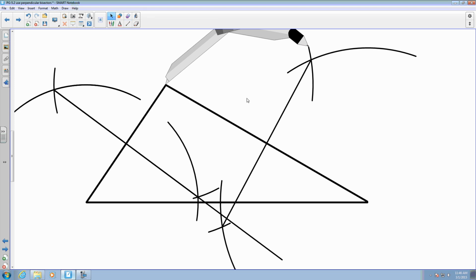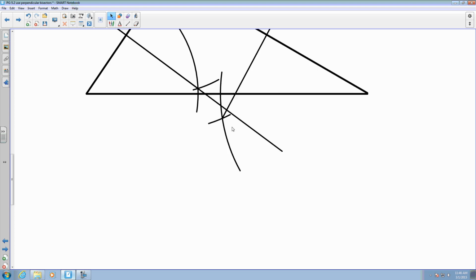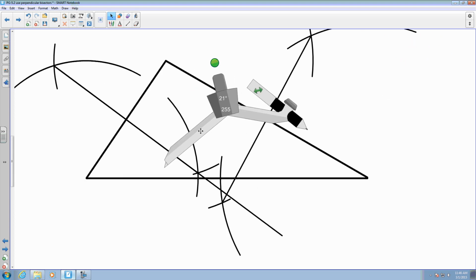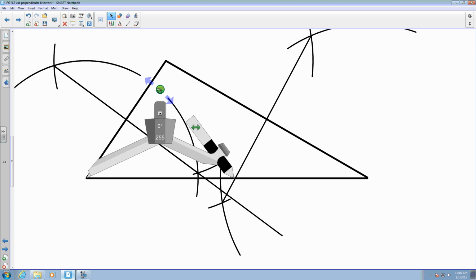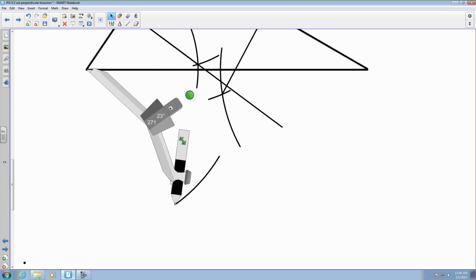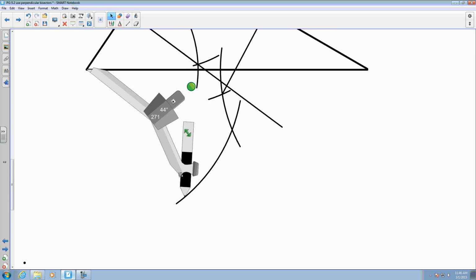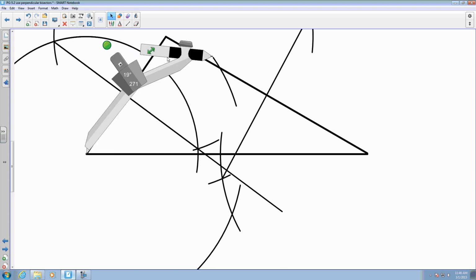So now I have to make sure that the last side bisects and it connects at this point. So I go over here. I make my mark. I'm going to extend it just a little bit further. I'm going to come over here, make my mark here, and make my mark here.